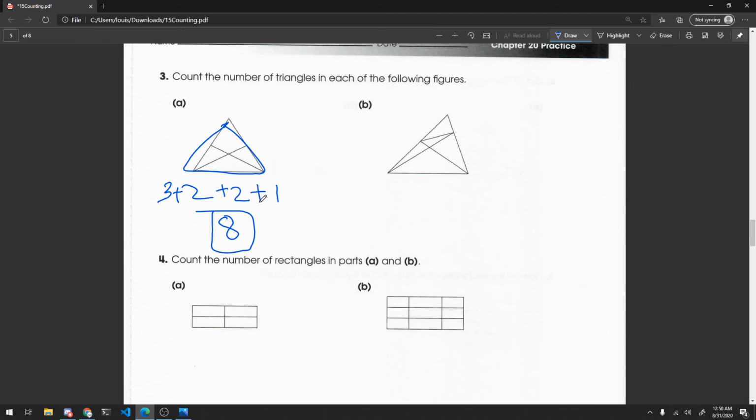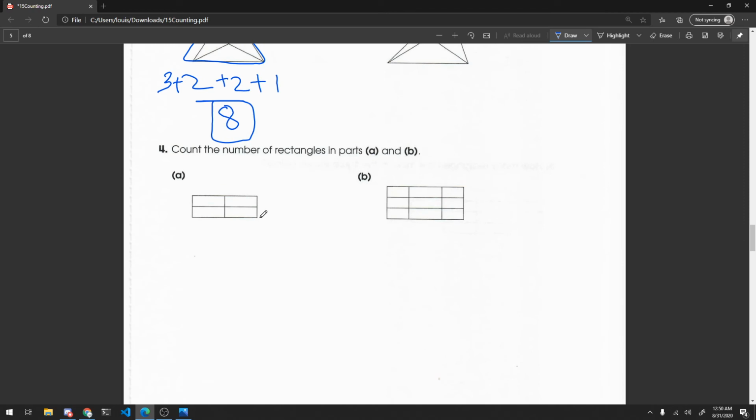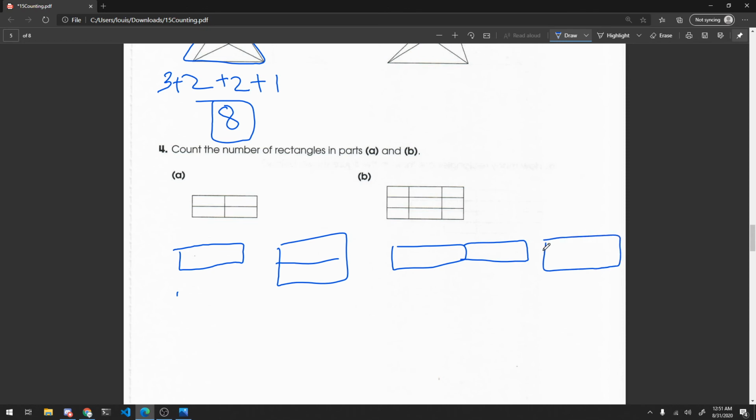Alright, so let's go ahead to 4a, and this will be our last problem. It's asking us to count the number of rectangles in parts A and B, so we'll do A. So similar to the square problem before, we can count the number of rectangles systematically. So there are 4 types of rectangles we can make in part A. This is one, this is another one, and we also have 2 on its side like this, and we also have the pair of 4. We'll just ignore B for now.